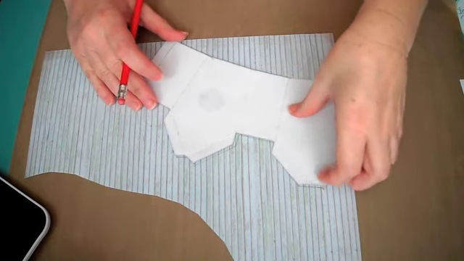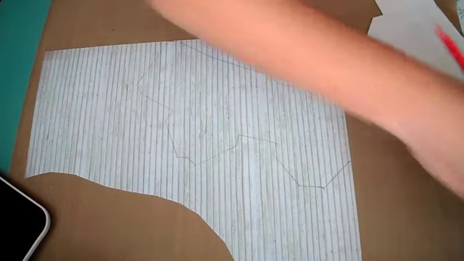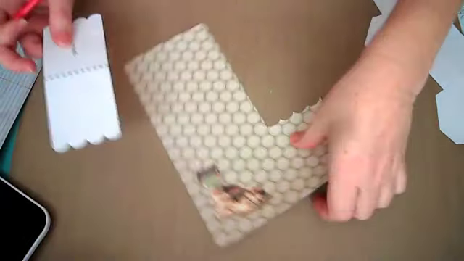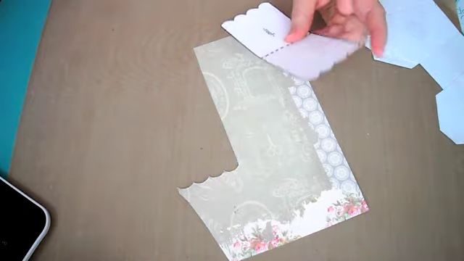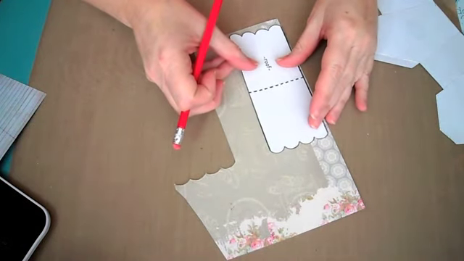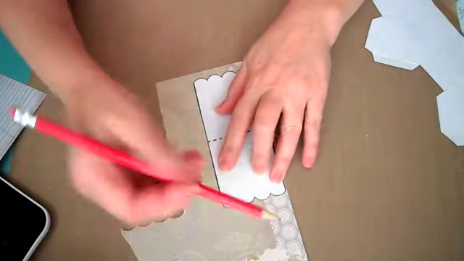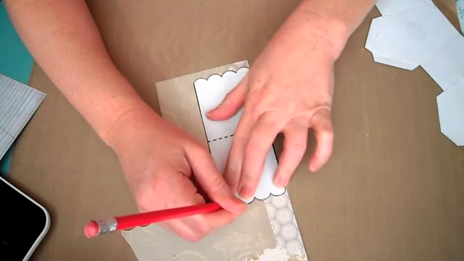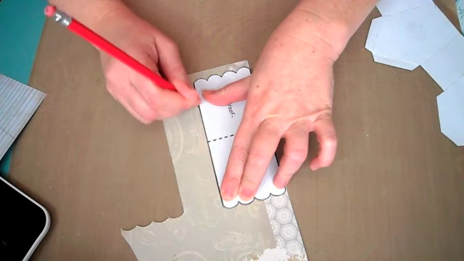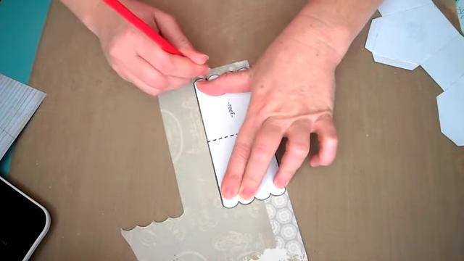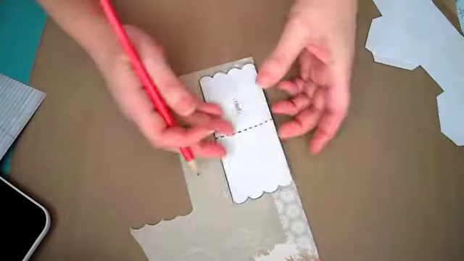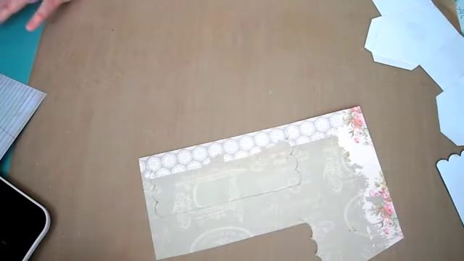So once you trace the actual birdhouse out, and I do two different patterns, I like to do it on the back side, and I just printed it on regular computer paper. If you want a bit sturdier template, you can trace it or print it on cardstock and then cut it out, but I'm fine with it being on printer paper.